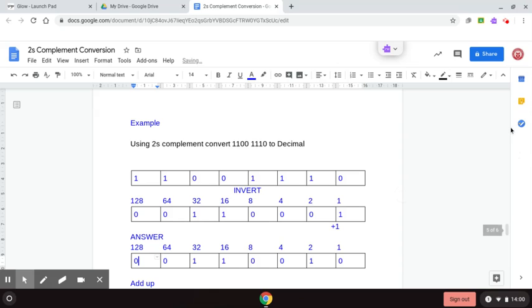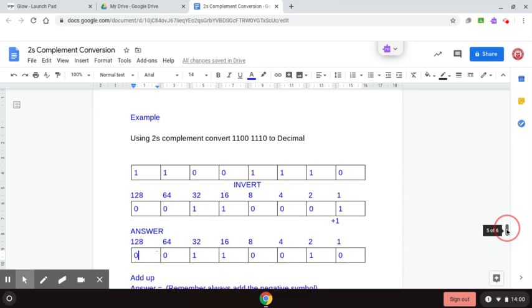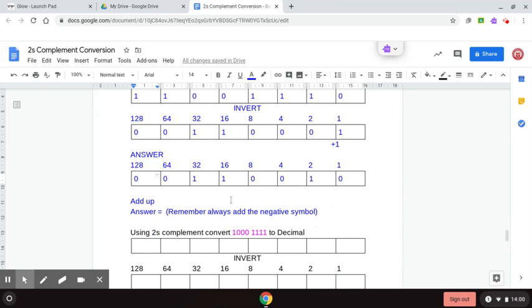And then what you would do is, because we're trying to get the decimal number, you would add up every time there's a 1. So you'd add up 32 plus 16 plus 2. So is that right? 32, 16 and 2. So 48, 50 would be the answer. Now, if folk would dive in and write 50, that would actually be wrong. The answer is negative 50.